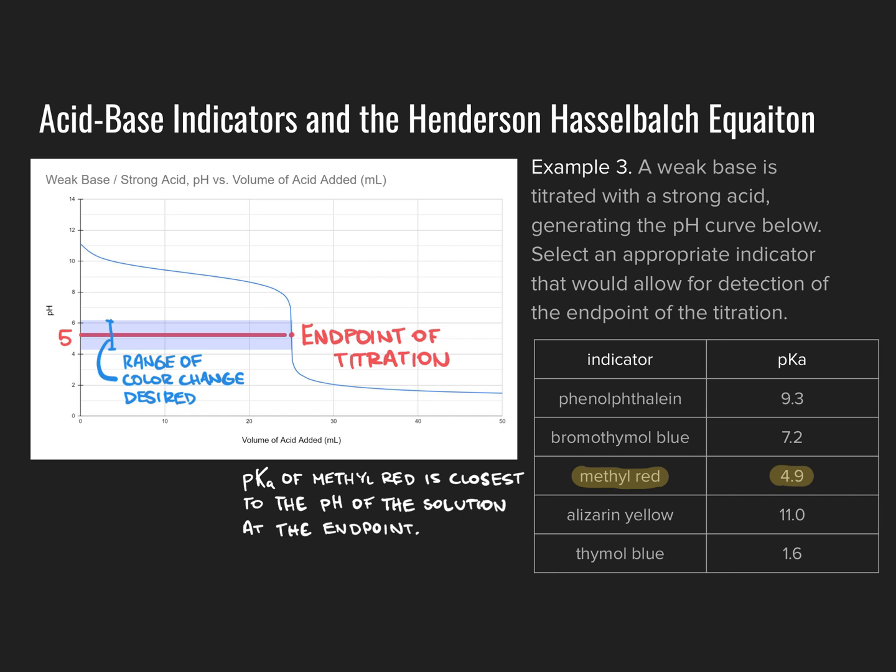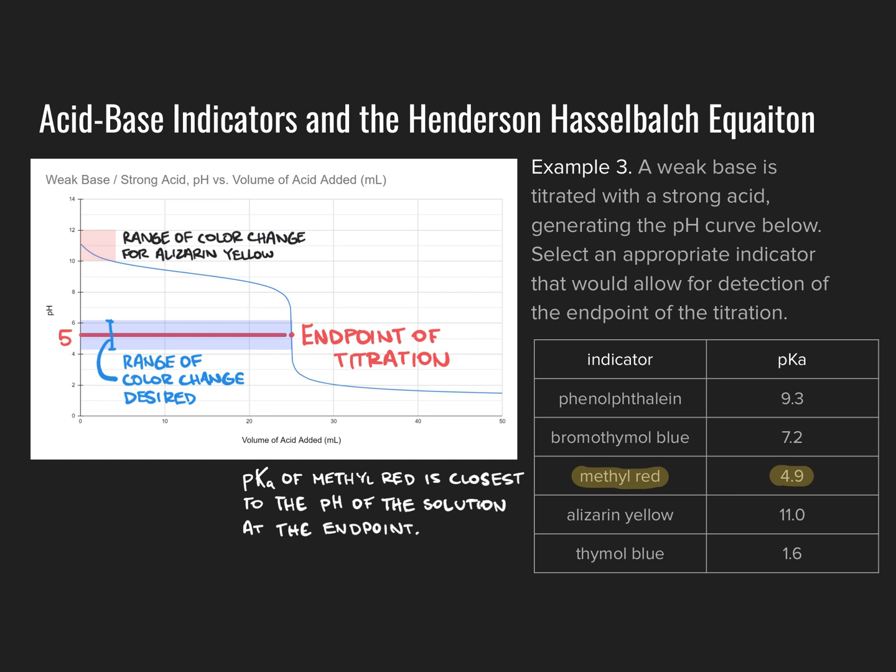And to contrast that with some bad choices, have a look at what we would have had occur had we used the indicator alizarin yellow as our indicator. Alizarin yellow, as it turns out, has a pKa value of around 11, which implies, therefore, the color change will happen over a range of around 11 plus or minus 1 pH units, which would be between around 11 to 10 as we go down. And that implies, therefore, if you have a look at our titration curve, that that indicator will already be approaching its color change or even already engaged in a color change as the very start of the titration occurs.